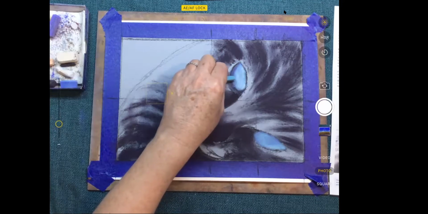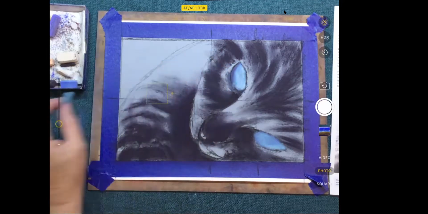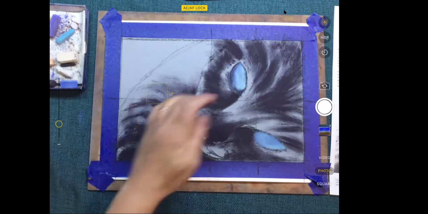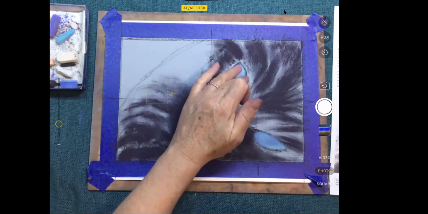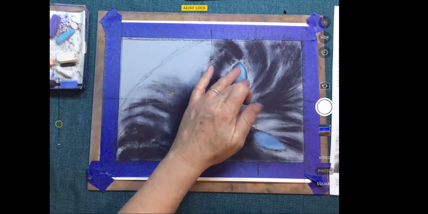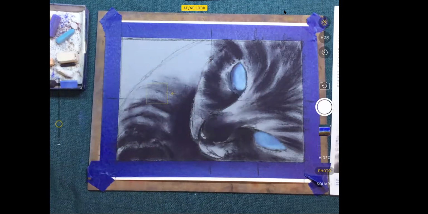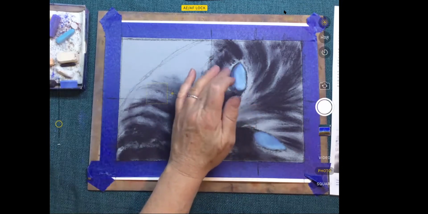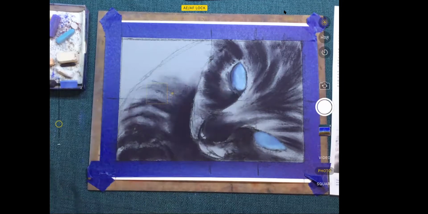Often, mostly, we don't have the exact right colours that you might want for something. So you've got to mix it and make it and just experiment with different things and see what works. Sometimes it doesn't work. And if that's the case, then you just kind of push it in and start again. You can always try fixative too. If you end up with too much pastel on your paper and you can't get any more down, spray it with a fixative and that will fix all the layers underneath, and then you'll be able to add a few more over the top.